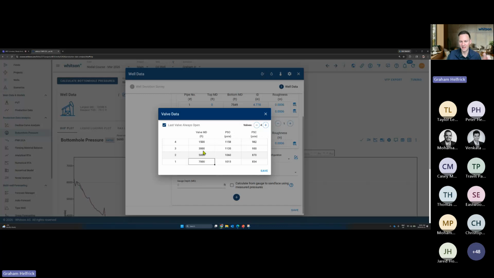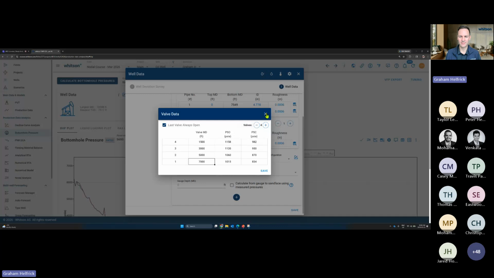Now, if you have these details in the database, like in WellView, all of this can be automated and brought into Whitson, so you don't have to manually type it in. If you've got these valve details in some separate spreadsheet that's not able to be automated, we also have this Whitson template, like an Excel file, that you can bulk copy and paste all these details into, and then you can do a mass import into Whitson. So you can either automate this through an API connection, or we can help you bulk import these through a spreadsheet. Just reach out to me or support@whitson.com if you want help with that.